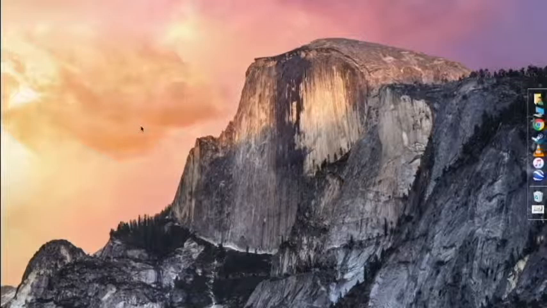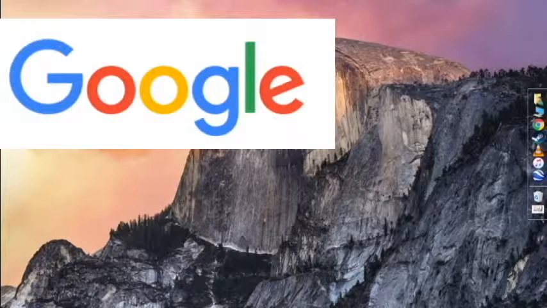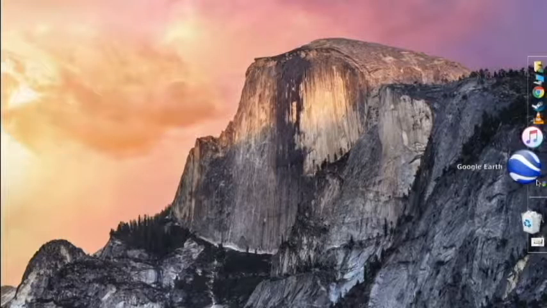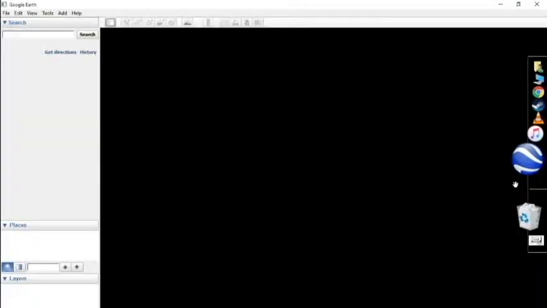Simulator. But first you have to know how to get it. So that's what we're gonna do. First, you obviously need to have Google Earth installed, and I'm sure you know how to do that if you haven't already. So you have that installed. Let's go ahead and open it and let everything happen.